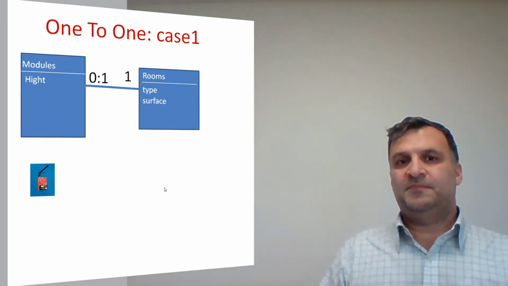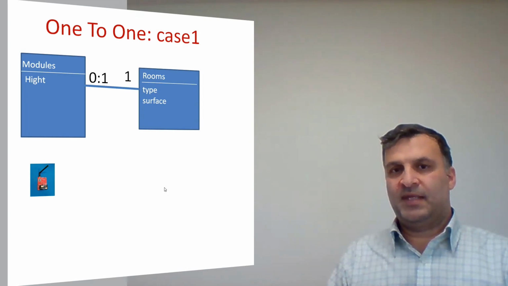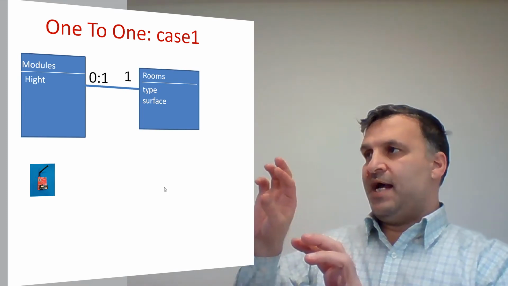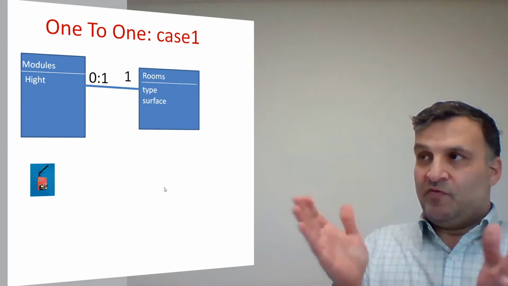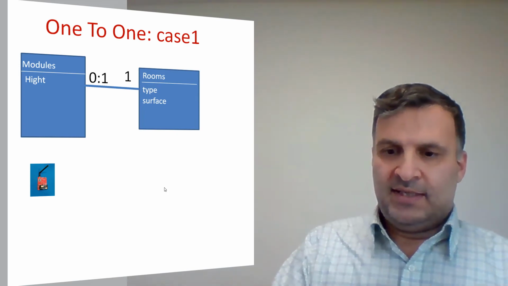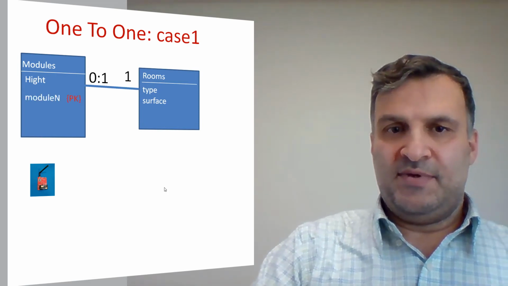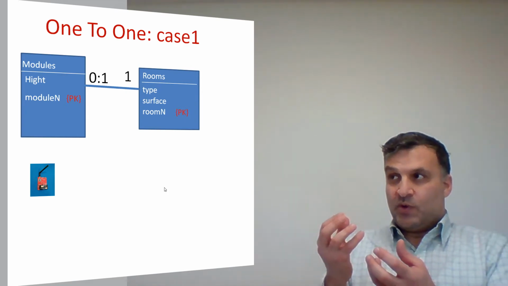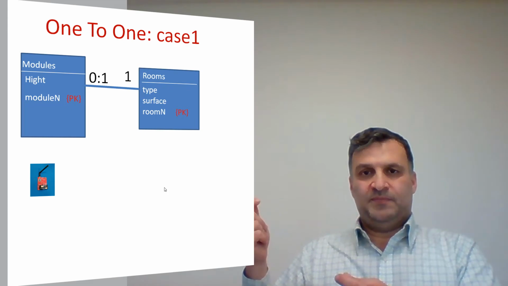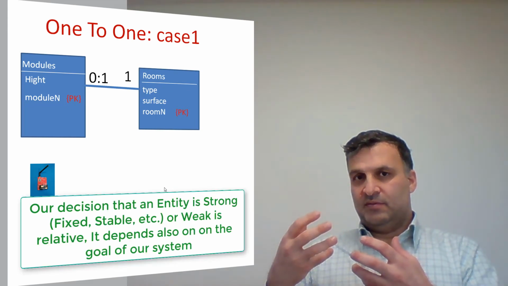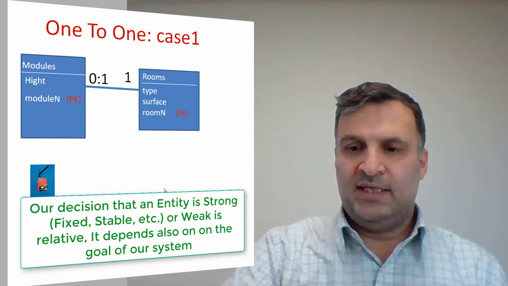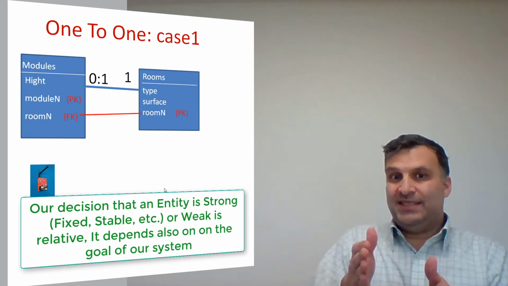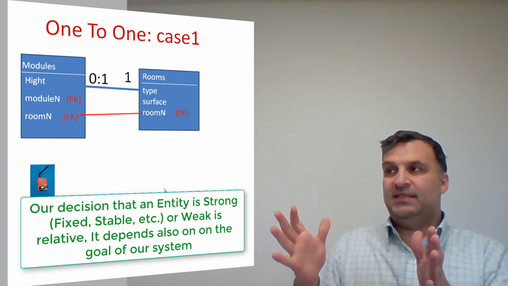How can we convert a one-to-one relationship? We have many cases. For example, we have a module that we may put in a room, and we have the room. So for this reason, we put 0 to 1. We can add a primary key in the first table, a primary key in the second table. How can we solve this problem? Will we correlate the rooms to the modules or the modules to the room? It is logic. I think it is clear that when we add a sensor, in the table of the sensor, we will say that it is connected to the fixed entity, that is the room.